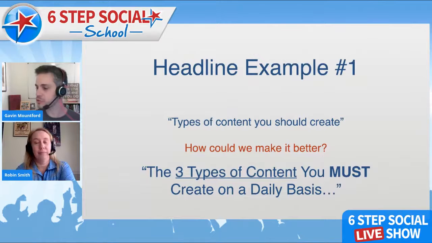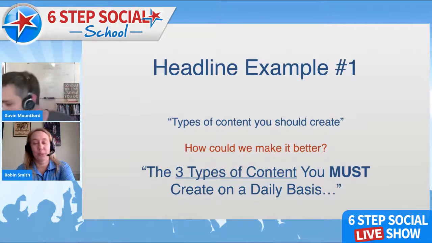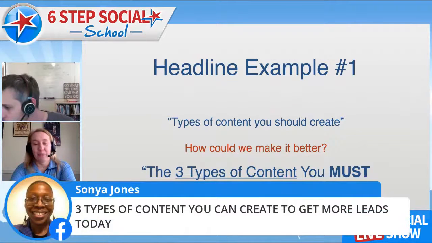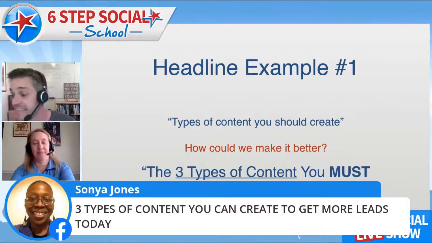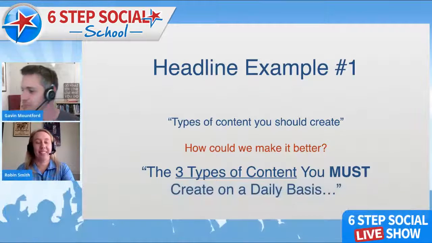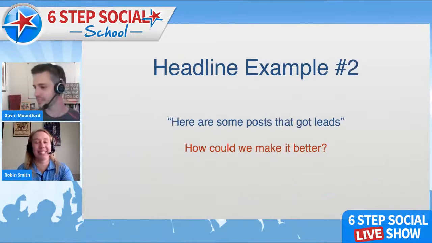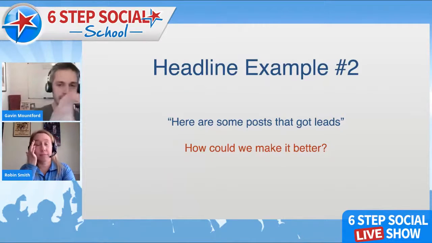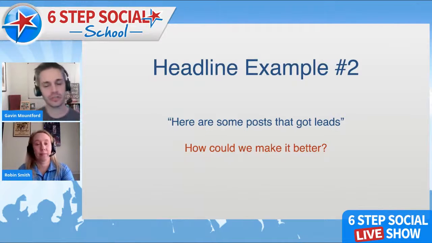So let's go into, Sonia's got a good one there. 3 types of content you can create to get more leads today. Brilliant, Sonia. Awesome. Love that one. And all capitals. Yeah, there you go. So definitely only do that on Facebook or in your first paragraph. I would never send an email all capitals in the headline, because then that definitely looks like you're shouting. It's weird. You've kind of got to get the balance.